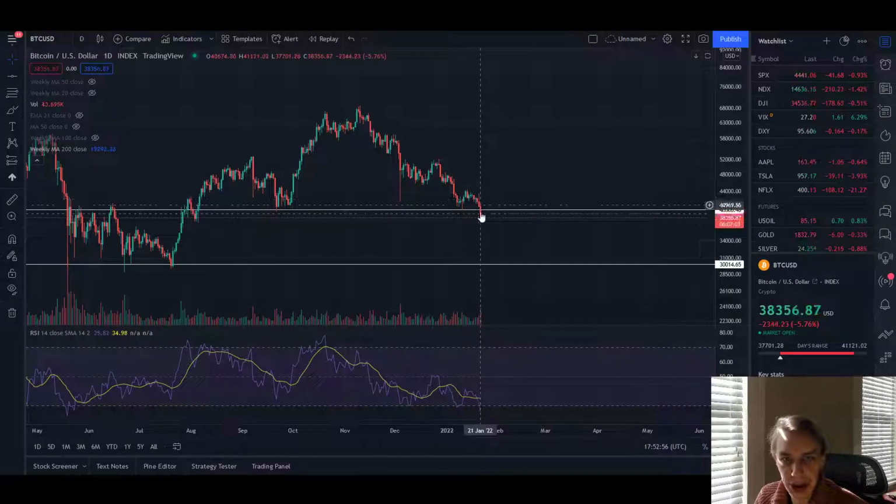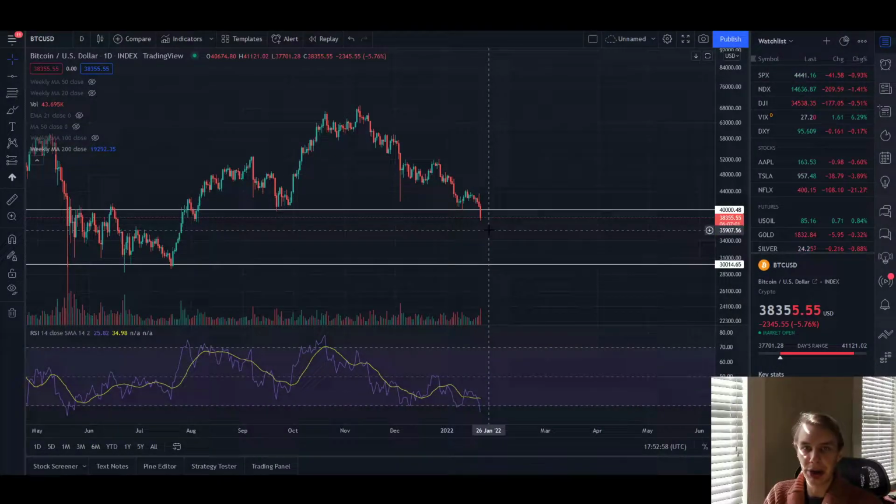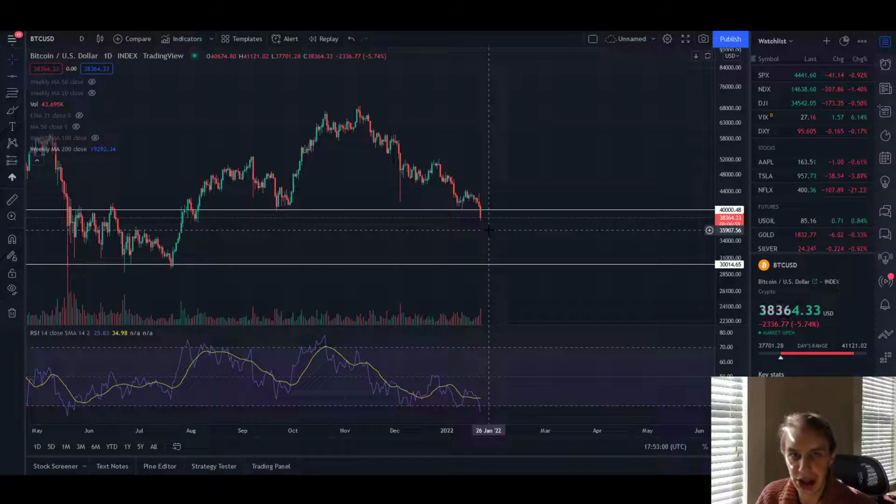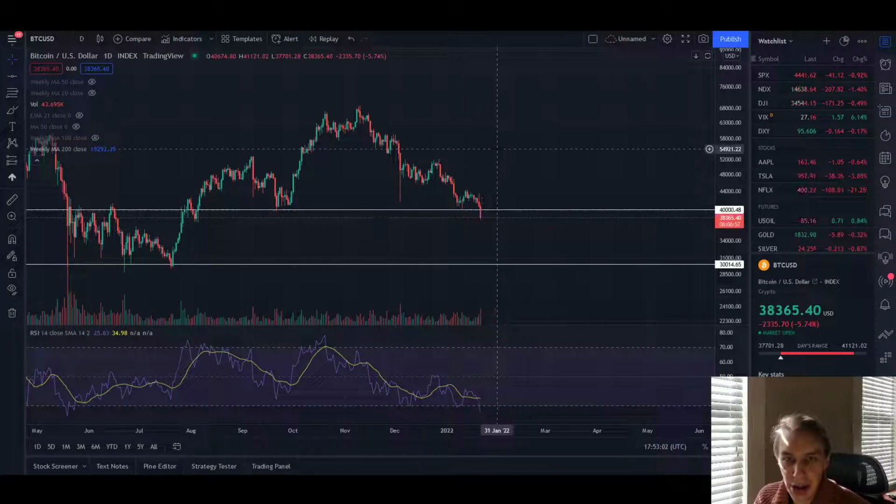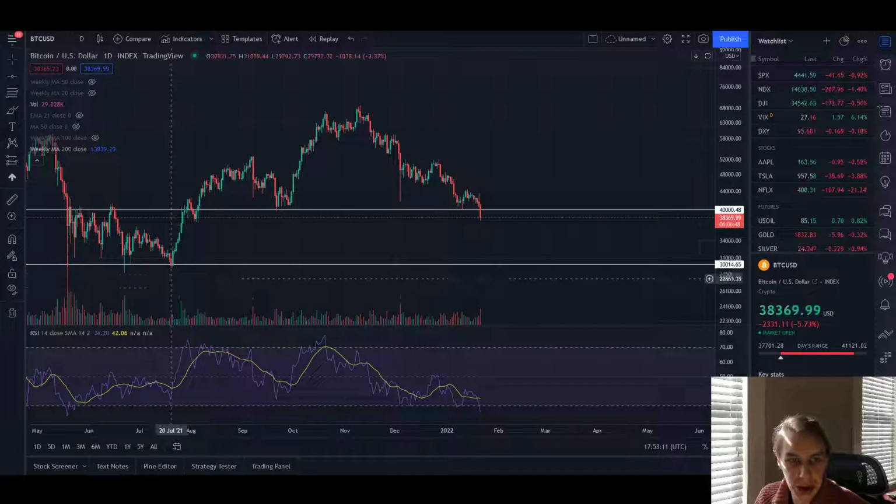A lot of these moves we see are driven by what people are doing in the derivatives markets, and liquidations either on the long side, so people who are betting long, but then the price moves too far down, they get liquidated and price dumps along with it, or short squeezes, which is actually what we saw in the summer, where so many people were short that price started moving up, and then it liquidated their positions, and we saw these big rallies that we ended up going on to.